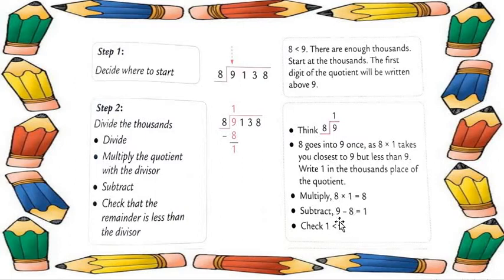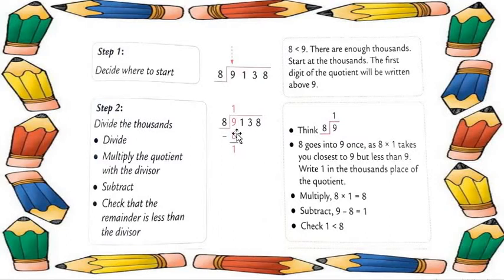So check. Divisor is what, all students? 8, and here is our remainder. Remainder is less than our divisor. Here 1 and 8. Which digit is bigger, all students? 1 or 8? 8. It's a divisor and 1 is the remainder. Always our remainder is a small number and divisor is always our big number. So here we always take the lesser number.